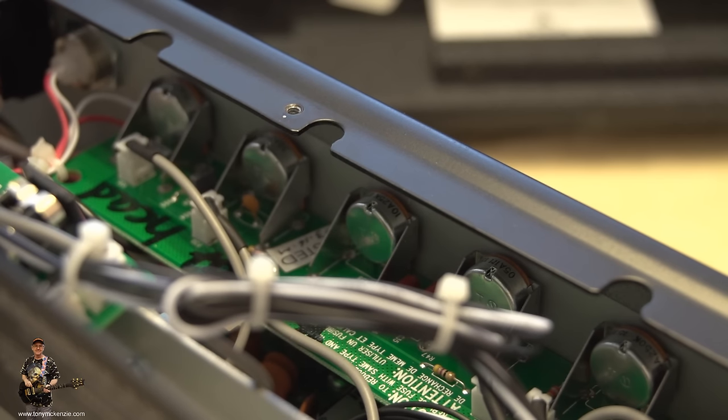Overall, the amp looks pretty reasonable, actually. I don't see anything that's particularly nasty, for want of a better phrase. Remember, this is probably built down to a price rather than up to a standard. Some disagree with that, maybe, but, you know, if you sit and think about it, well, why is it made in Mexico if it's not built down to a price?